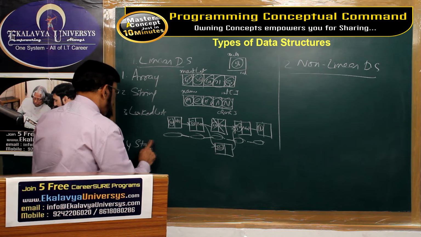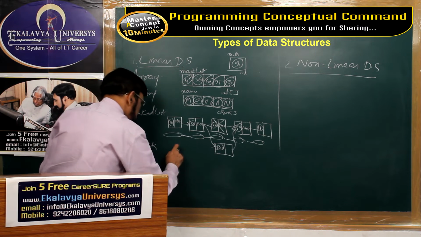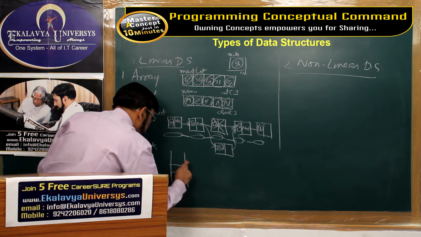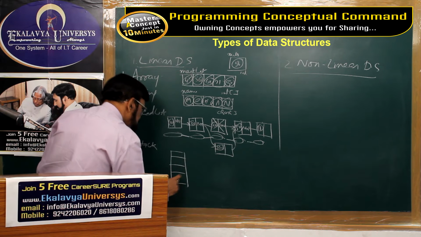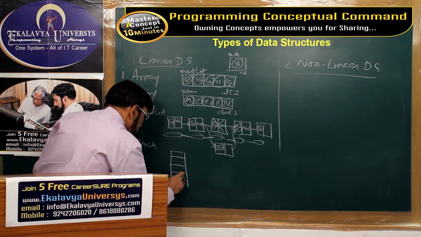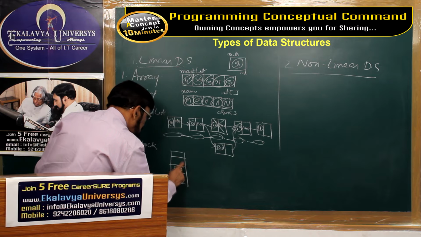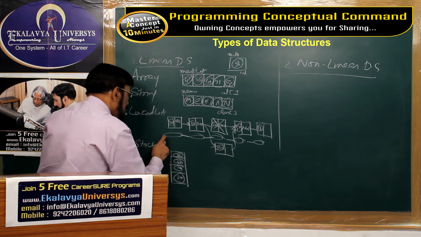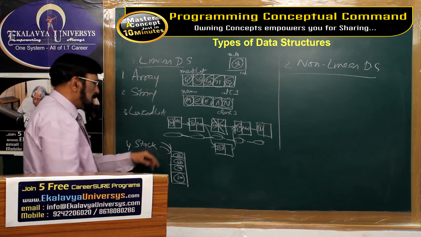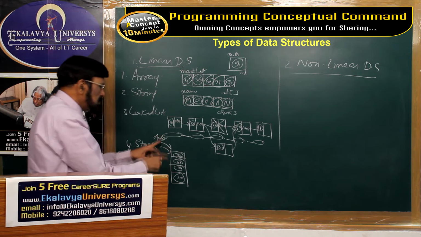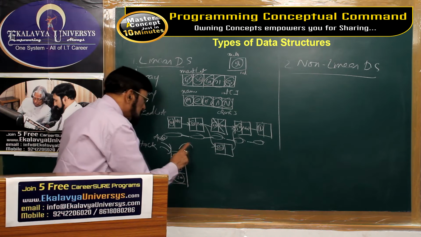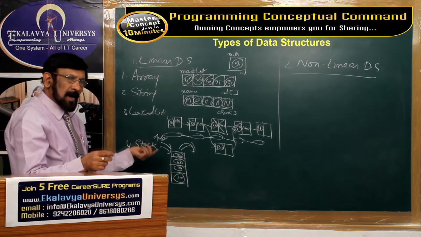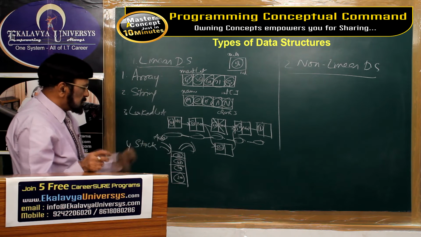Thereafter, stack. Stack is one type of data structure, and it is like this. Actually, there is an opening on one side. Suppose the element values are like this: 20, 10, 40, 30. How can you add? You can add values from the top. How can you remove? You can remove values from the top only. Top is the entry point, top is the exit point.